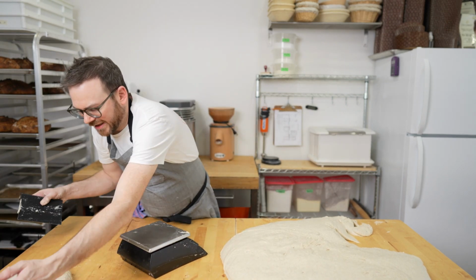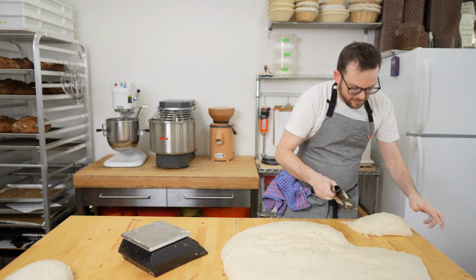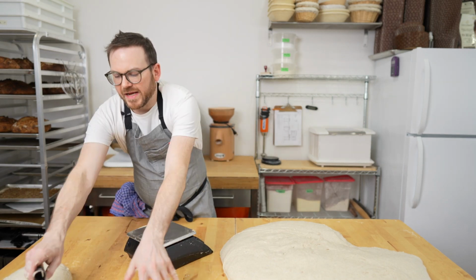And then what I like to do is before I round them all off, I'm just going to set them on the table off to the side like this so that I can adjust the weights if I don't have enough dough.